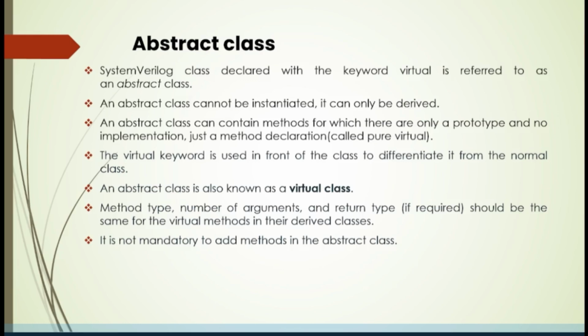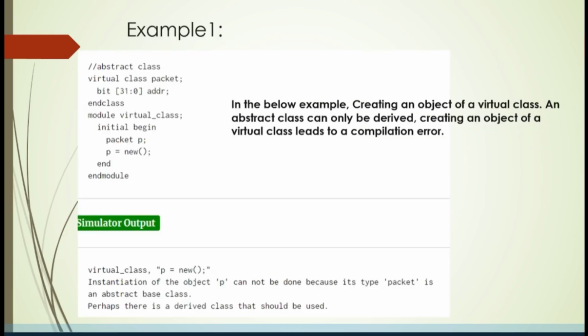In order to give you more idea on what this virtual class is, what the use of these classes is, and what happens if you don't use the virtual keyword, all these things we'll be discussing with examples. If you see here, as I told you, in an abstract class we can't create the object for that.